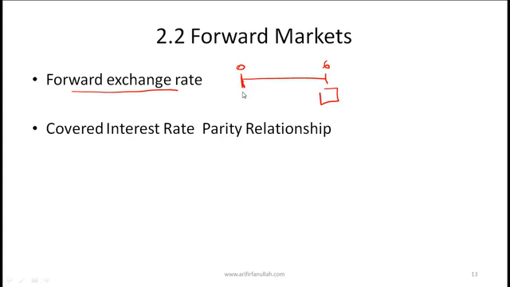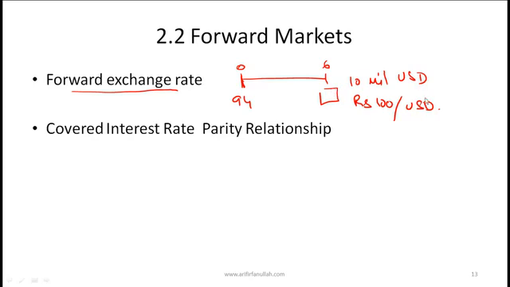So take a simple example. Let's say that you want to buy 10 million US dollars and you are in Pakistan. So you are going to buy 10 million US dollars in terms of Pakistani rupees. If the dealer quotes you a rate of rupees 100 per USD, so rupees 100 for 1 US dollar, this is a forward rate. The spot rate might be, say, 94 rupees to the dollar. So just to hammer in the point, the forward rate is the rate that you agree upon at time 0 for a transaction that will occur in the future.